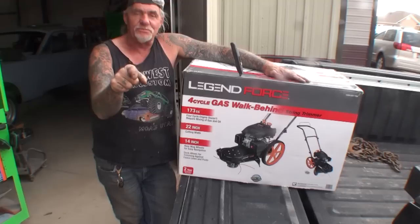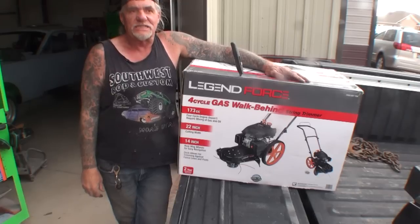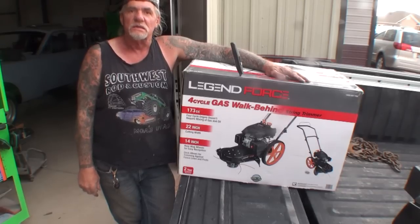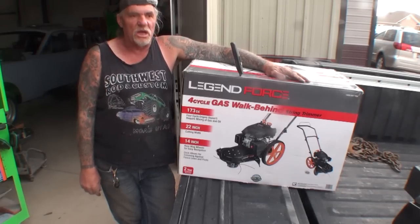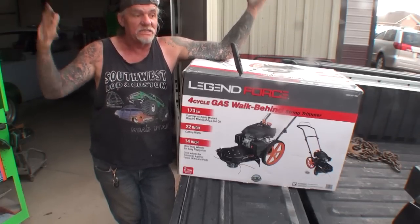You need to read the fine print, because the guy told me that does not cover some parts. And I said, what parts are those? I said, let me guess, the carburetor. He said, that's exactly right. It does not cover the carburetor. It does not cover the belt. It does not cover spark plugs or broken cables. Well, what does it cover then? He goes, everything but what it says it doesn't cover.